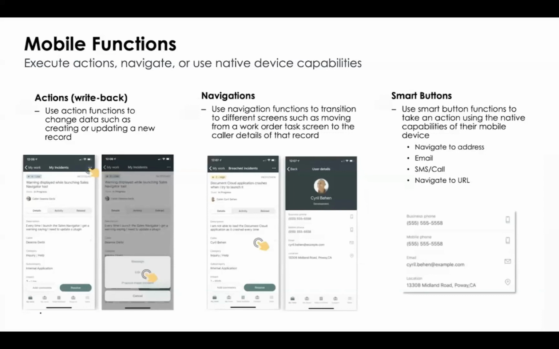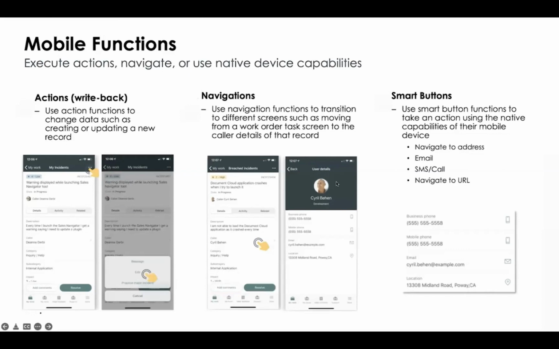Navigation functions, which we'll cover in the next App Academy, are what we use to navigate between screens. Most commonly, they're used to navigate users with record context. What that means is that where the user ends up landing will depend on the information of the record that you're on. To give an example, a user can open up an instance, and if they want to pull up more information on the caller of that instance, you can navigate to the profile screen that pulls up the details on that caller. That's just one example. But we'll dive into the details on that in the next academy.